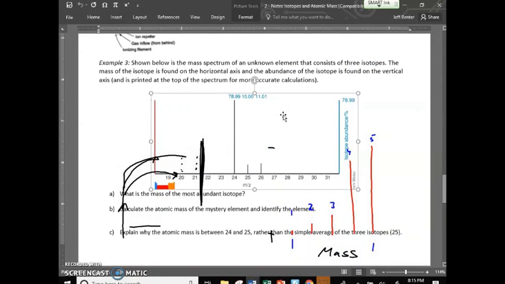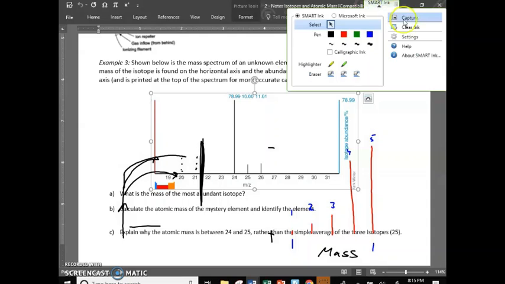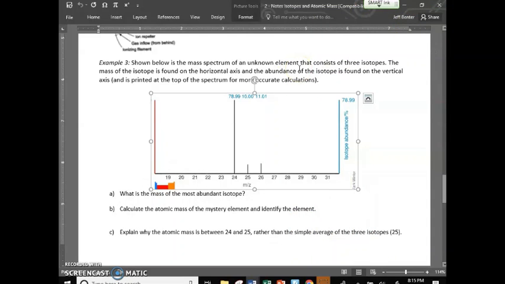So anyways, let's look at an example, a real example. Okay. Here we have a mass spectrum of an unknown element that has 3 different isotopes. Looking in the horizontal axis, we have atomic mass of 24, 25, and 26 here. And then you can see that 24 is the most abundant, 25 and then 26 they're both about the same. Up above here is the percentages of each one, and so almost 79% of all the atoms have a mass of 24, about 10% have a mass of 25, and 11% have a mass of 26.